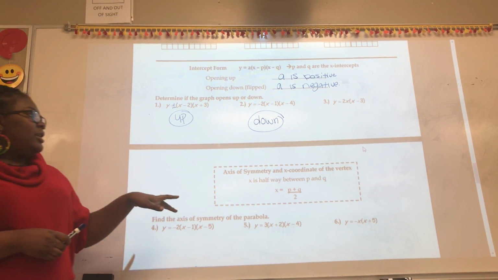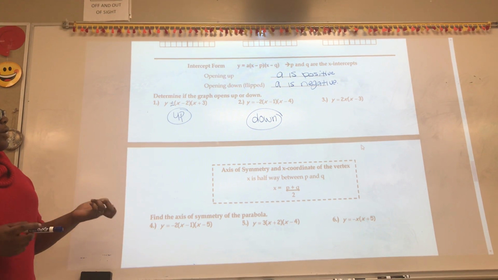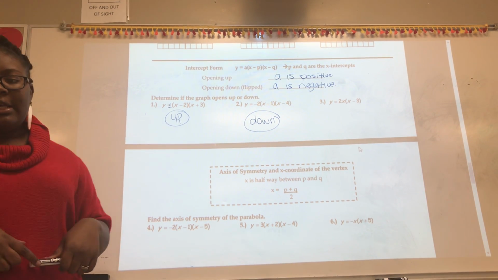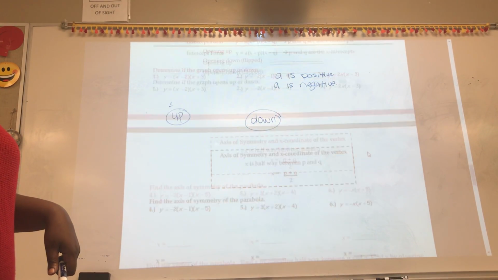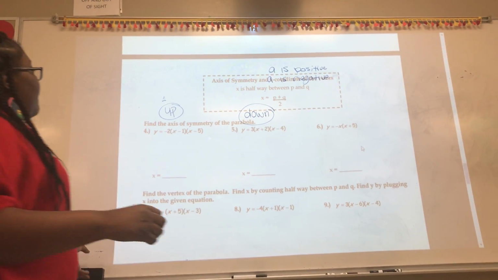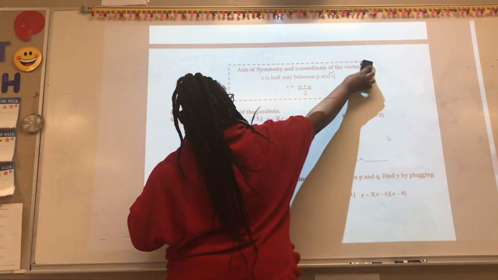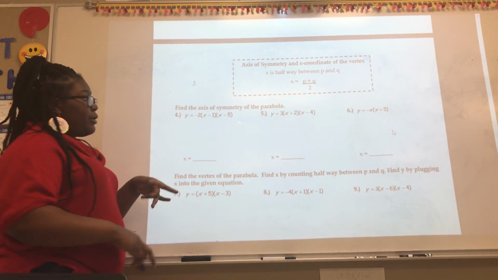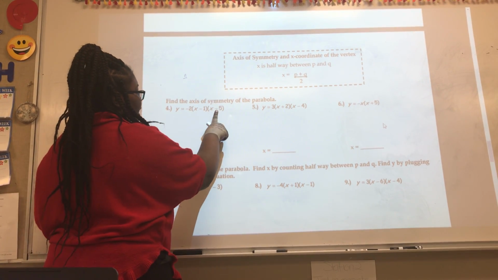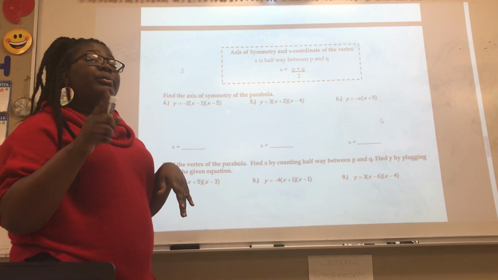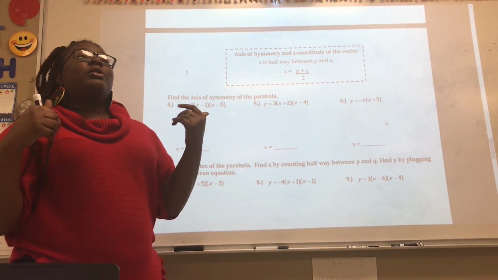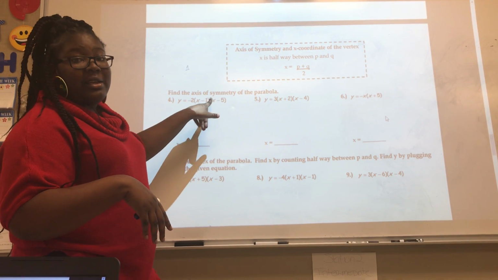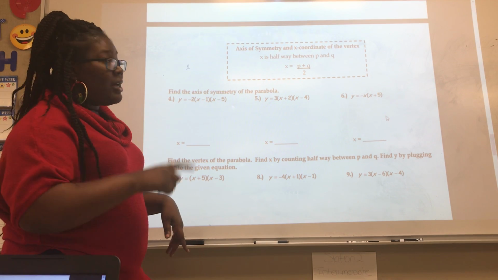All right, guys. Let's look at the axis of symmetry from intercept form. To find the axis of symmetry from intercept form, you must take a look at your p and q. Remember that in the general form of intercept form, there's always negative p and negative q. So if you see them as positive, that means the number is actually negative. What I do to remind myself is I take the opposite sign that's in front of it. If that looks like a -1 to me, I know in my head that it's actually positive.